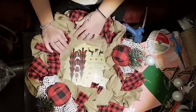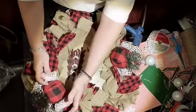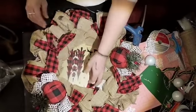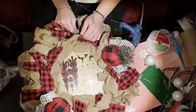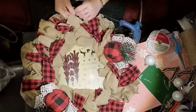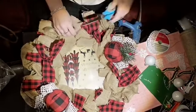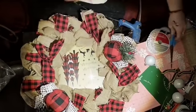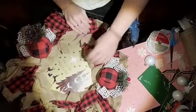So who all has got their Wreath Makers Live tickets? I heard they're almost sold out. Anyone? That's craziness. Bueller? Anyone? We just bought tickets. We don't even know if we're really going. We bought tickets, though, so we're probably going. We were so scared they were going to sell out. I don't even know how we're getting there.